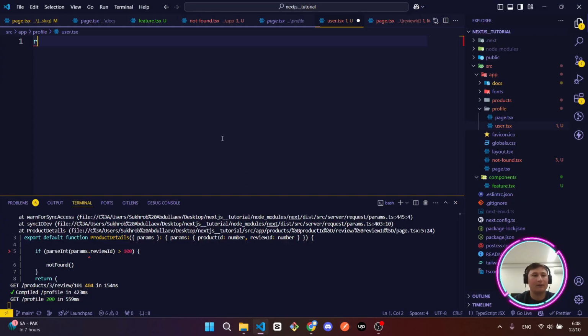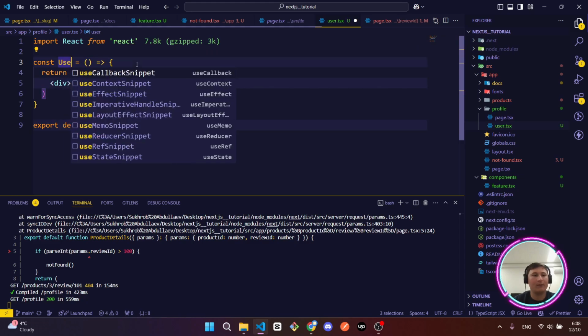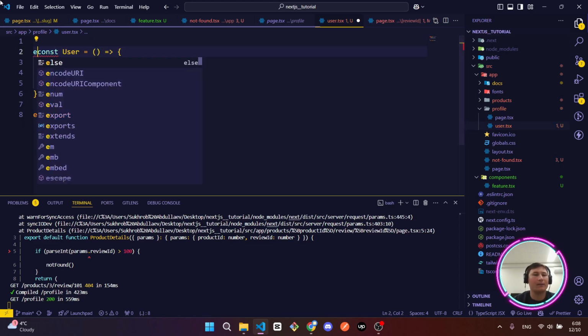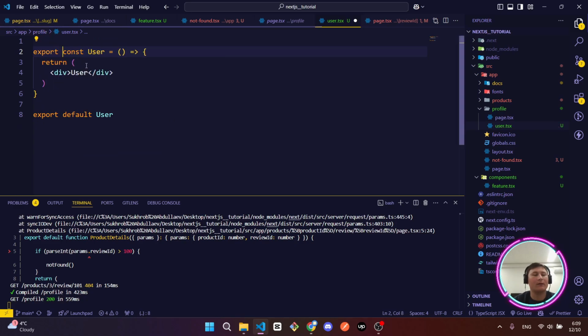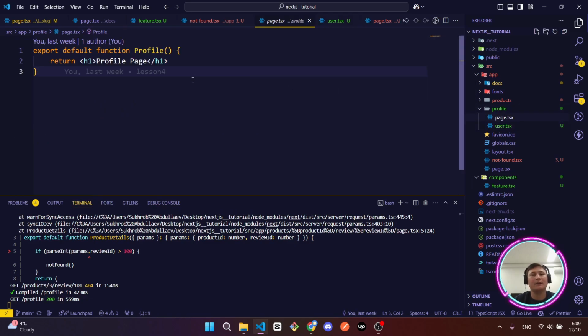For example, let me use export default or export name, it doesn't matter. It depends on you how you do it, right? And for example, maybe a user avatar you need here. User avatar, right? And import this file here in the page.tsx.